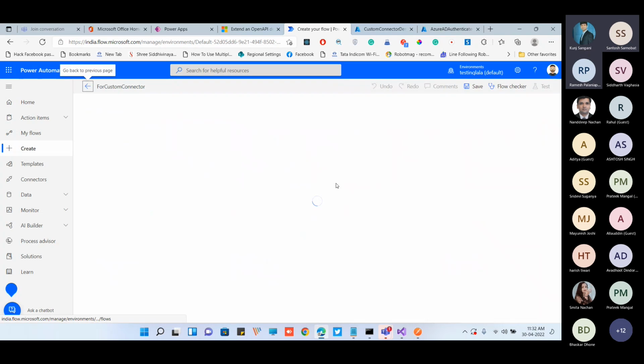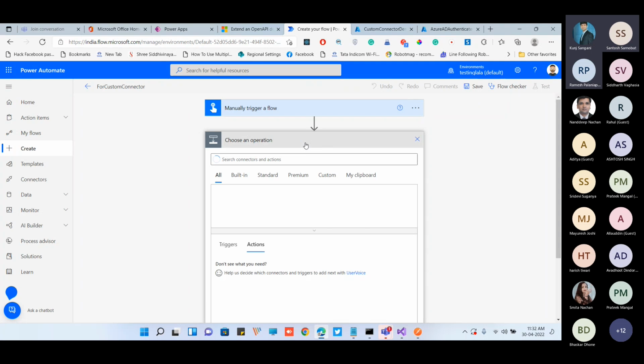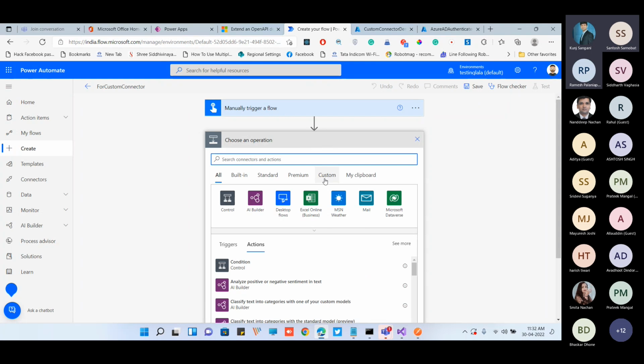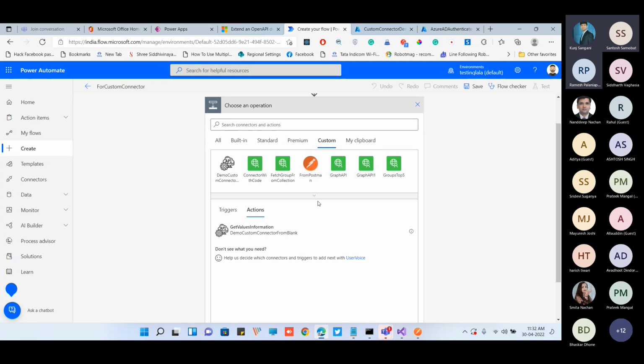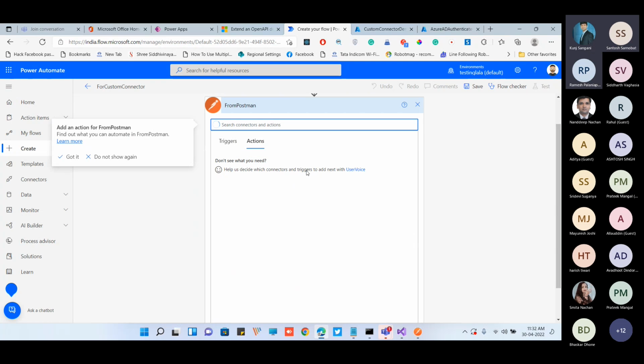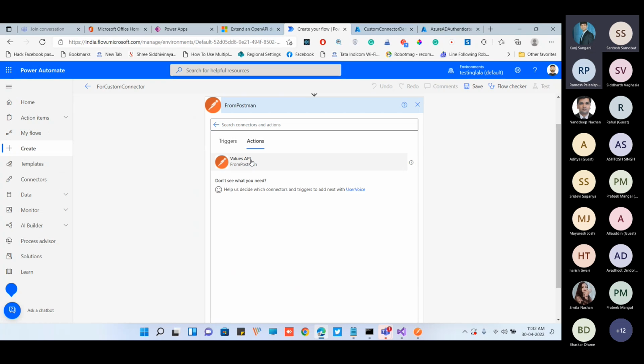We'll click on create. Now, if you see, we'll get a custom option in our action section, and we would have all the custom connectors which are used in our tenant. So for this demo, we are using the one from Postman. Once it is selected, we have values API.